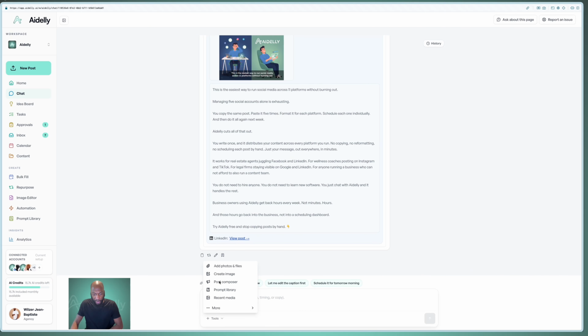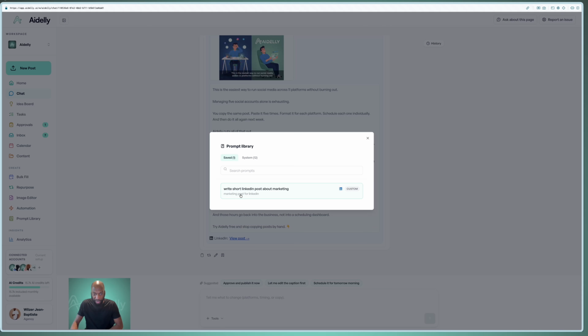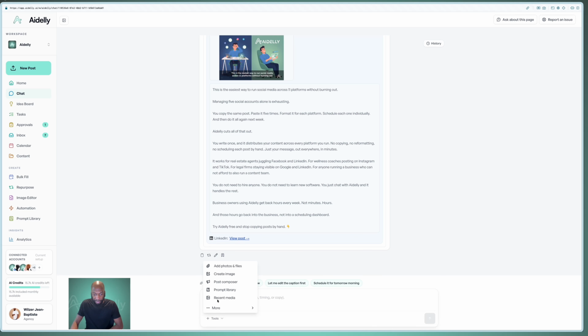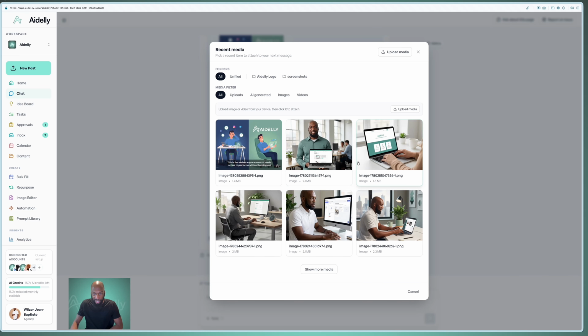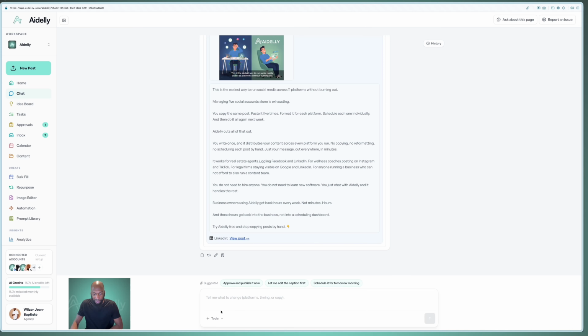I can open the post composer, open my prompt library, which will go to my existing prompts that I have saved in the system. I can view my recent media and attach recent media to the post. I can also view more. I can view my inbox, my calendar, repurpose content, access analytics, access automations, and do web searches.